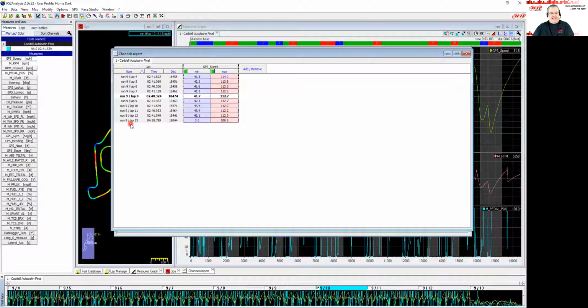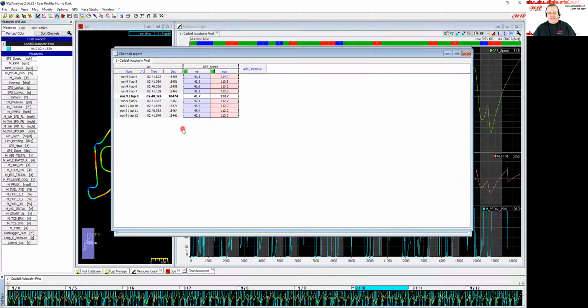And then I've got this one last lap here, lap 13. If I hover over that down at the lower right, I can disable that lap. So I like to do that a lot with my reports, and channel report being one of those, let's get it down to the laps that are really effective in helping me find the data that I'm after.